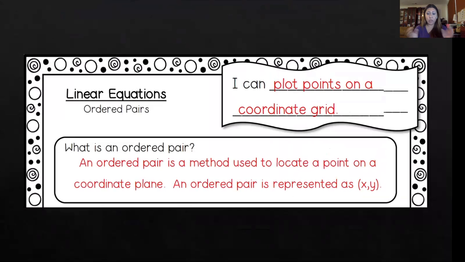So there's your point. The first number is going to be the X. The second number is going to be your Y. So that is probably the one thing that confuses a lot of students, which one's the X and which one's the Y when you're looking at a point. Well, think ABC order, what comes first, X or Y? X, Y, Z. So X goes first, so it's the number 1. Y is second, so that's going to be the second number.